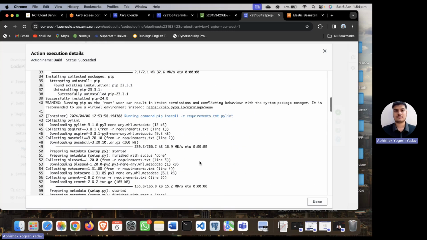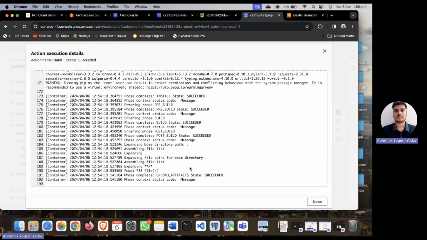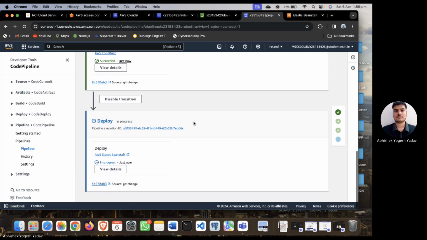The buildspec.yml is fetched from the build stage, and it checks all the vulnerabilities and security of my code, and it said the artifact has been successful. So the deployment also has been done.